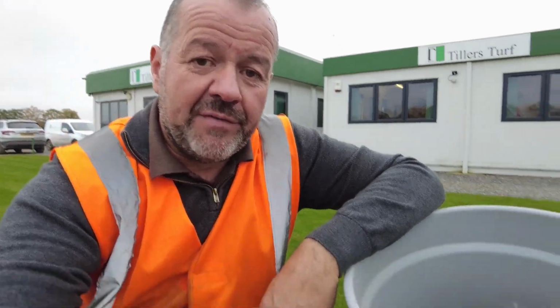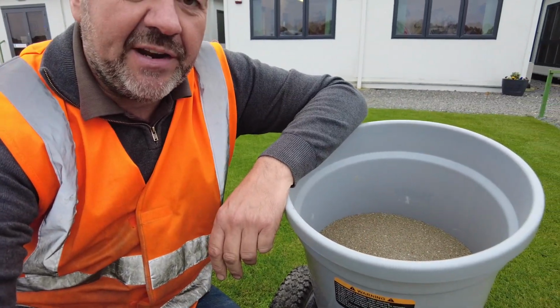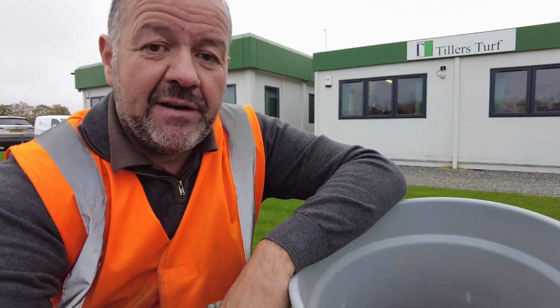So the fertiliser I'm going to put on today is this one, and I've chosen a 6-5-10 analysis. So basically this means that it's 6% nitrogen, 5% phosphate and 10% potash. Now that little bit of nitrogen is just going to be enough to keep the plant and the top growth healthy and a nice colour. There's a little bit of iron in there as well, which is great for hardening the plant off, which again helps disease resistance and just adds to the colour, so that's great.